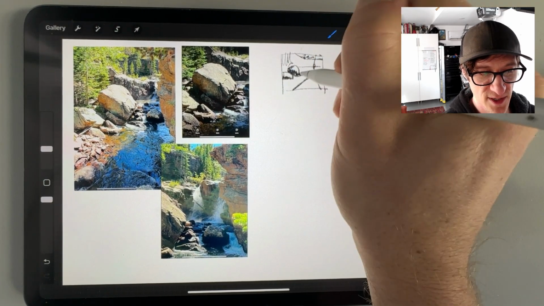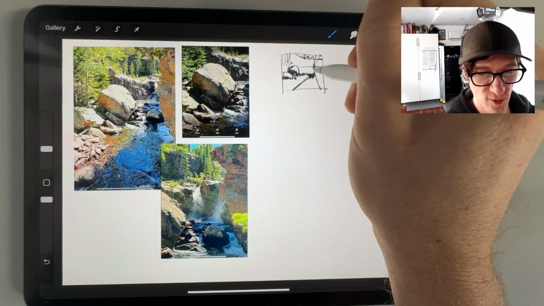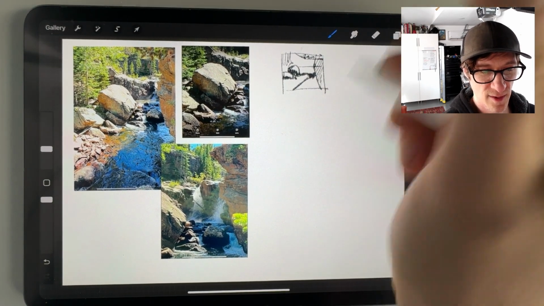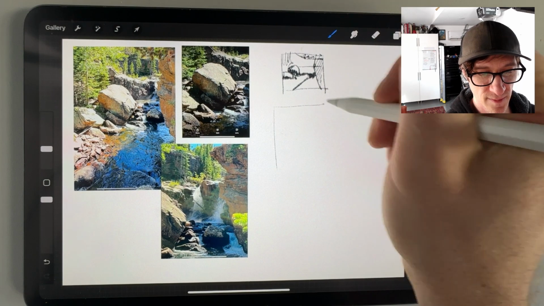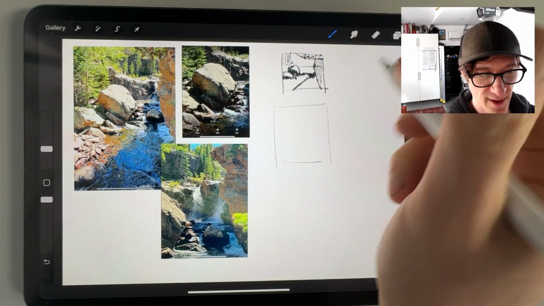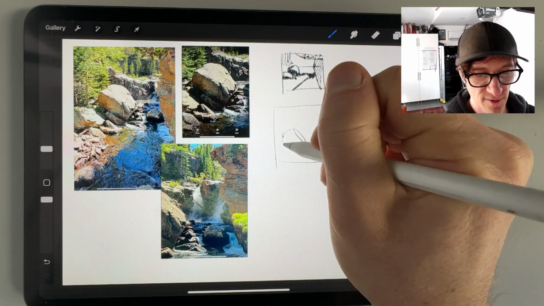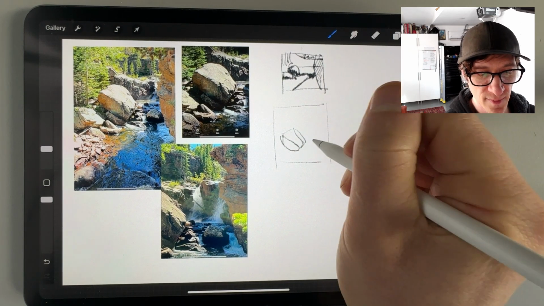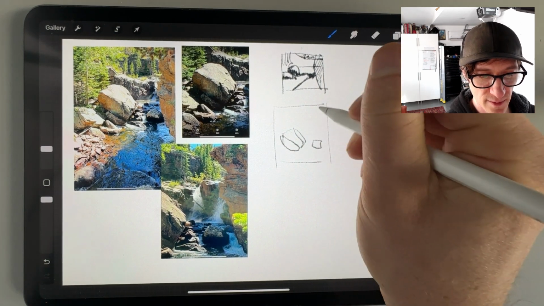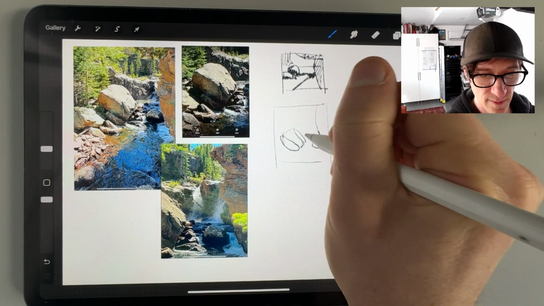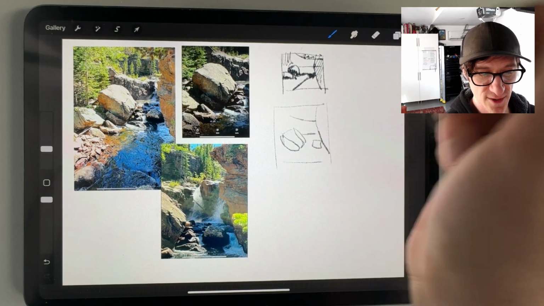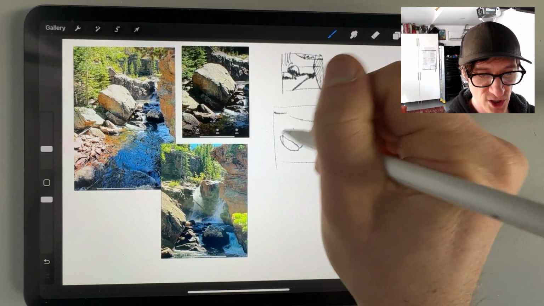There's some darks under these rocks. It's where the natural focal point is. And I don't spend that long on these kinds of thumbnails. What I'm trying to do is get a feel for the biggest shapes.